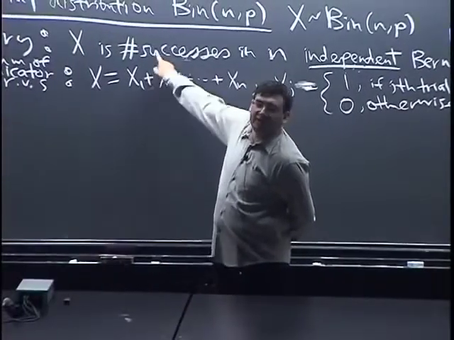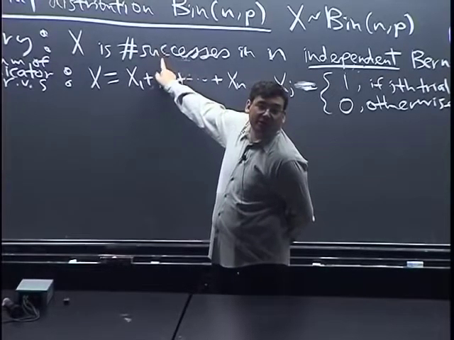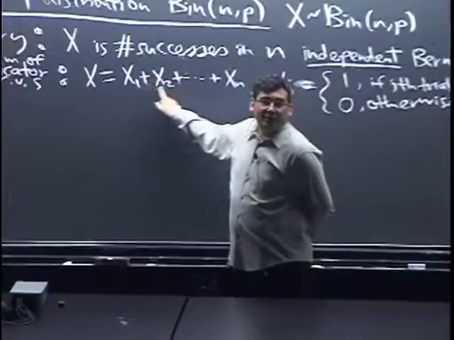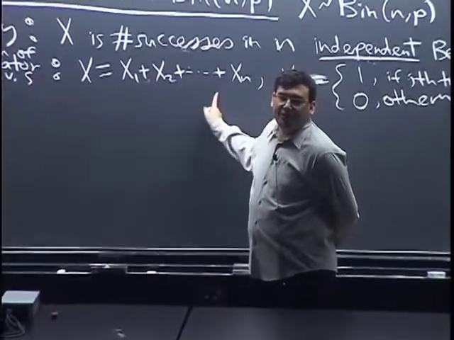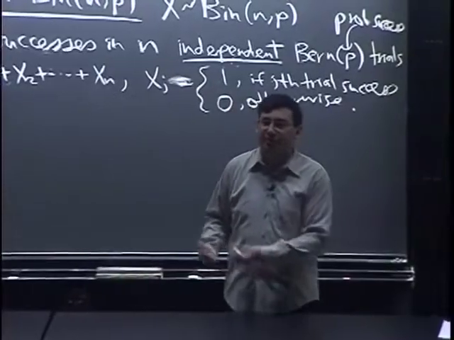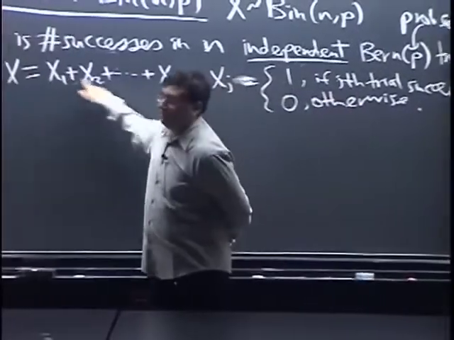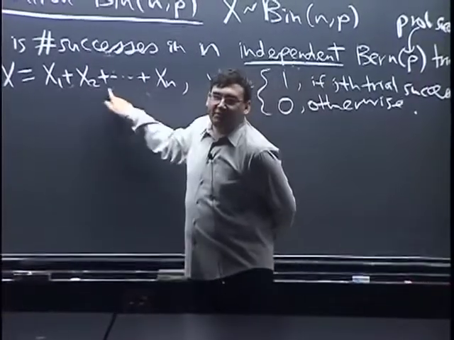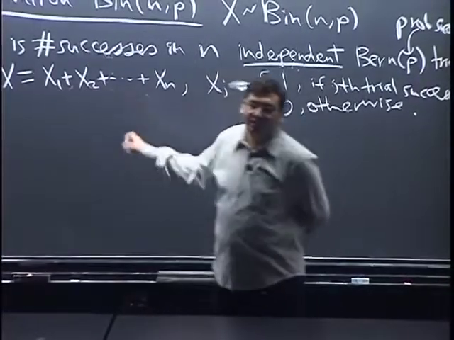Okay, so then if you think about it, what I wrote here as an equation is exactly the same thing as what I wrote in words here, because this just says add 1 every time there's a success, add 0 if there's a failure. So that's just how we count, right? If I want to count to 5, I would go 1, 2, 3, 4, 5, if I added 1 five times to count the number of successes. So this is very, very simple. I'm just doing 1 plus 1 plus 1 each time there's a success.